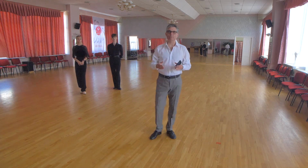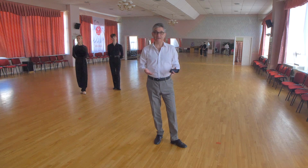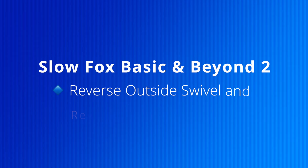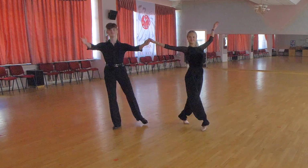Idea is to show how we can build free advanced figures from basic figures which we can find in technique books. And today we will look at reverse outside swivel and reverse pivot. Let's welcome our wonderful demonstrators, Andrejs and Kornelija.